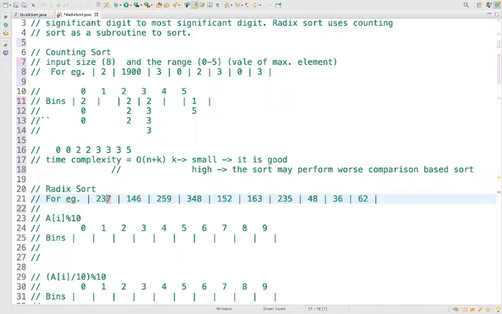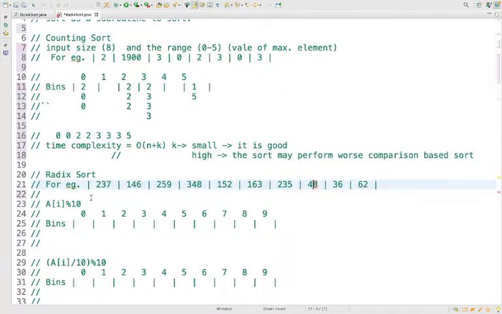We will look at the least significant digit, that is the ones place, the digit in the ones place: 7 in 237, 6 in 146, 9, 8, 2 in 152, 3 in 163, 5 in 235, 8 in 48, just like that. Once we have it, we will put these numbers into the bins according to the least significant digit. This is the first pass that we are going to have.